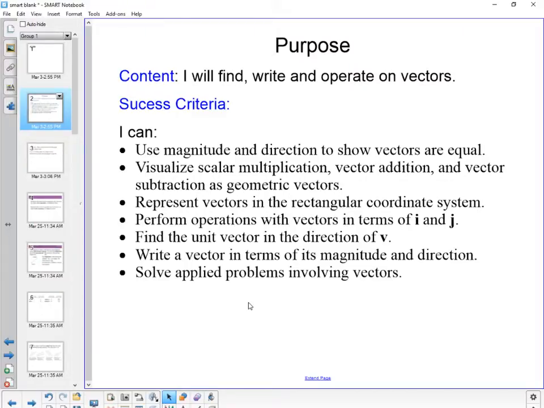Technically we do, but technically we don't. We call them I and J. So perform operations in terms of I and J. Find a unit vector. A unit vector should just make sense, right? It's a vector with magnitude 1. If it's a unit vector, then it only has one unit. Write vectors, and we won't probably get to the end here. Well, definitely we'll start off as far as we can. I'm not trying to hurry through this, but kind of trying to not waste our time either.